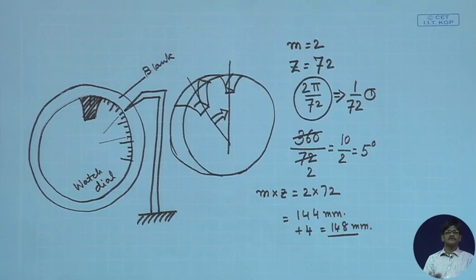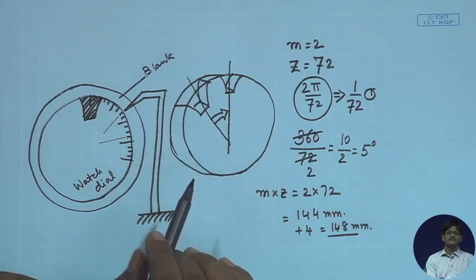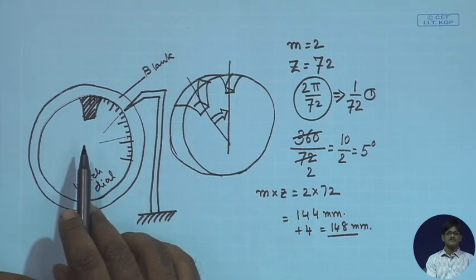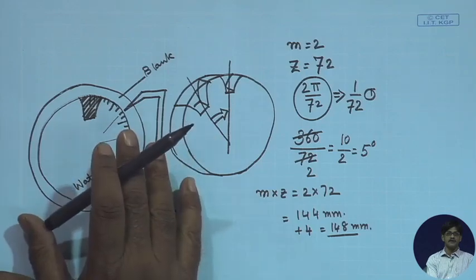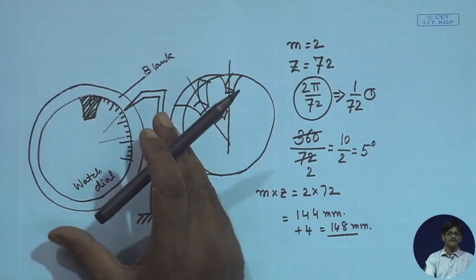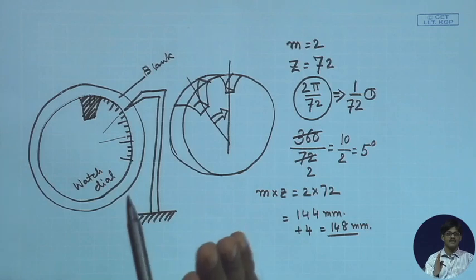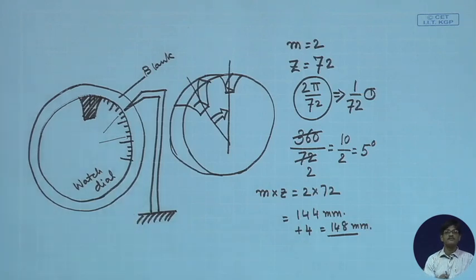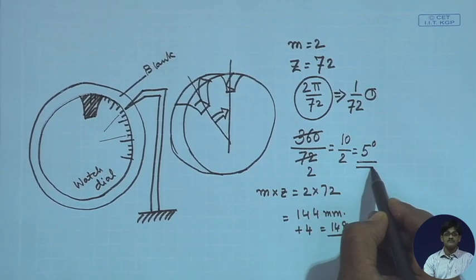So, you will say, that's it. I've solved the whole problem of milling. Just have a dial like this fixed up, loosen the bolts which are holding it in place for cutting, move by 5 degrees on that watch dial and clamp it once again and cut. There's one problem. Life will not always be so smooth. It might end up in a very difficult to handle fraction.